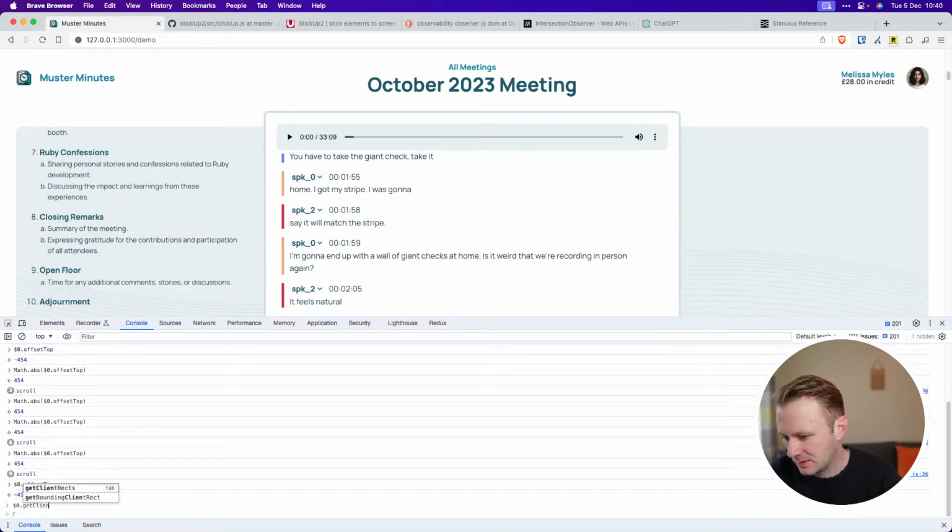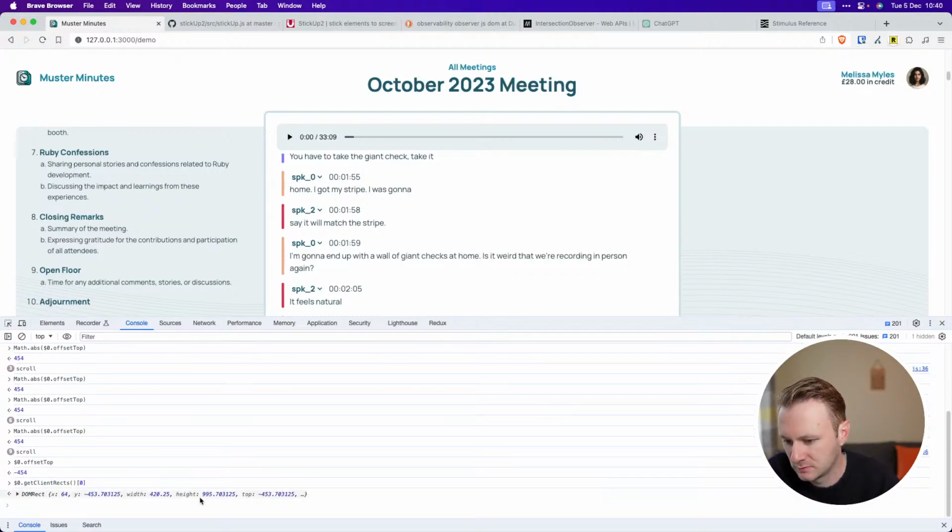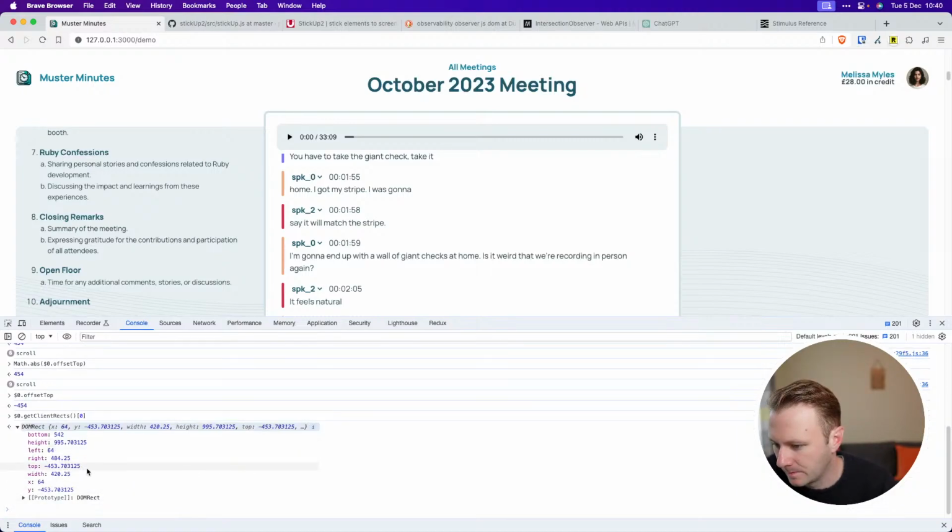Okay, client bounding rect. Okay, client rect 0. This is relative to the screen though, which isn't really relevant. Again, the top is -453. Kind of not relevant. That's a fixed number because what's happening is it's position fixed. So all of those numbers are relative to the screen.